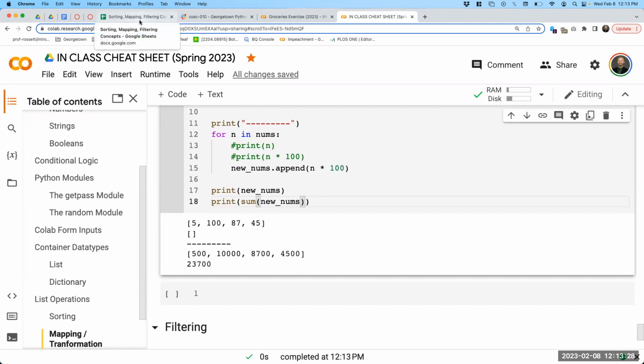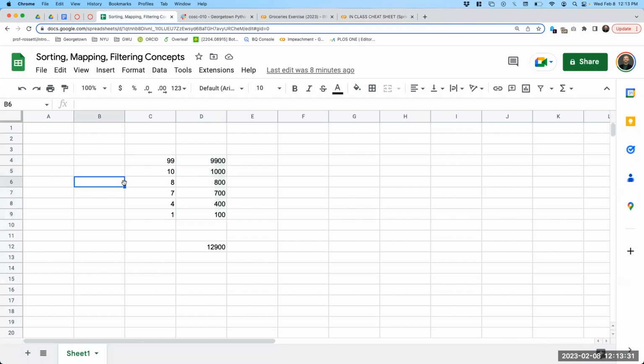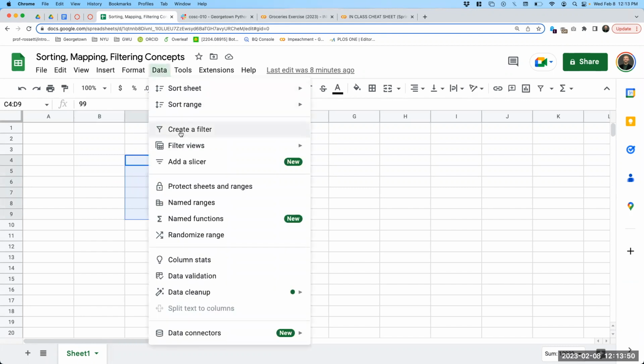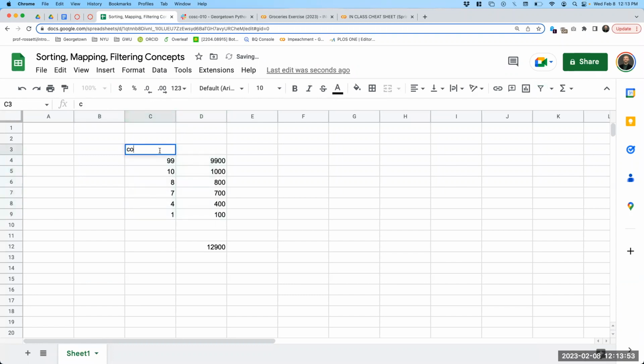We just did mapping, transforming each item in the list. When we filter, our final operation, we select a subset of the items, only ones that match some logical condition. So if you've ever used a filter in spreadsheet software, creating a filter, I guess, call 1, call 2. What we can do is create a filter and then give it some condition. So, hey, we're starting here with 1, 2, 3, 4, 5, 6 items. What if we only want the items that match some condition?